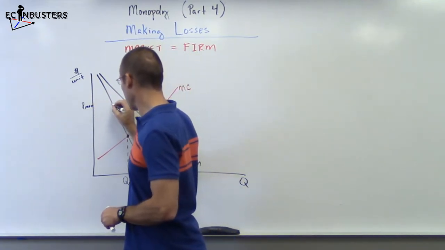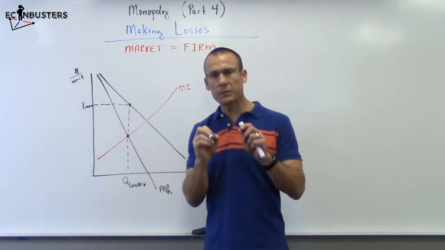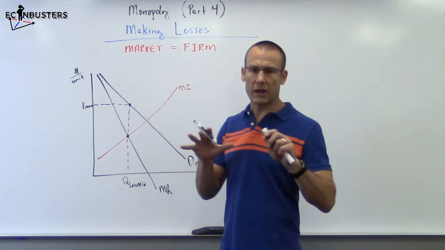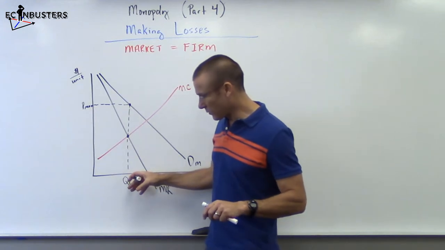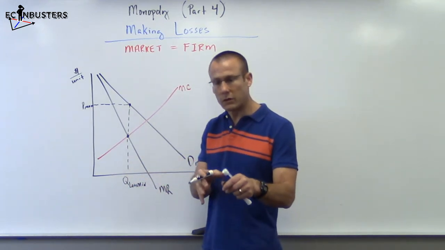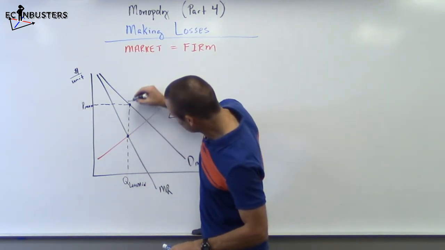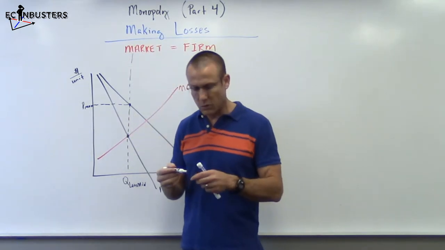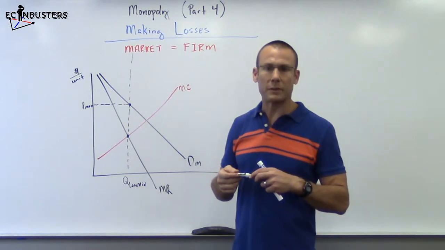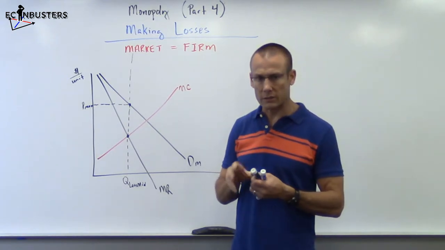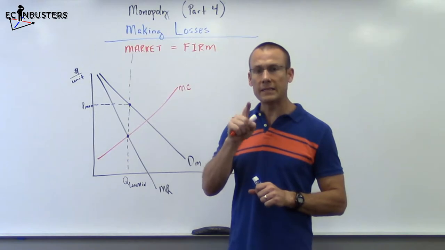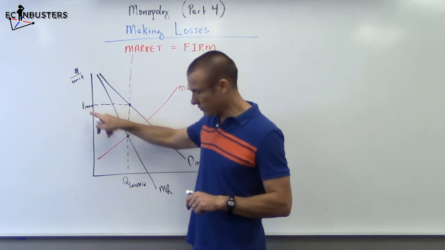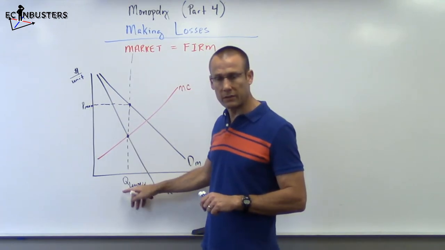Okay, we're almost there. Now, in this particular one, since we're drawing losses, and this isn't a bad thing to do in all these theory of the firm graphs, if you go to that quantity, which is loss min or profit max, you can dash this little line all the way up. I think it's a good thing to do, and it's going to help me when I'm doing losses, because here's the key. When I do losses, I want to make sure the ATC value is above price when I hit that Q, this quantity.